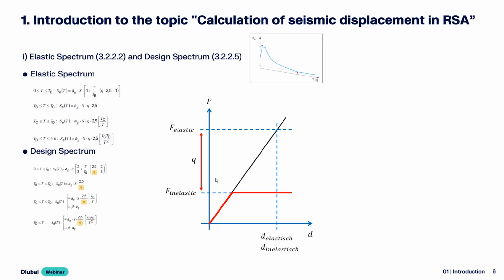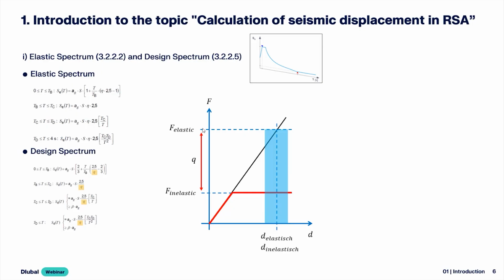Because we made this division, but the difference in forces with respect to the linear and the nonlinear analysis does not take place in the displacement. So in the displacement, the assumption or the base of the RSA is that for both linear and nonlinear displacement, or linear and real displacement, they are almost the same. So this area represented with this blue area is almost the same.